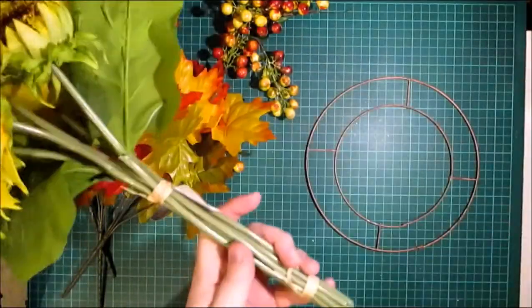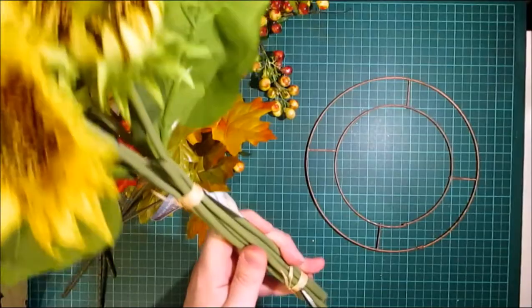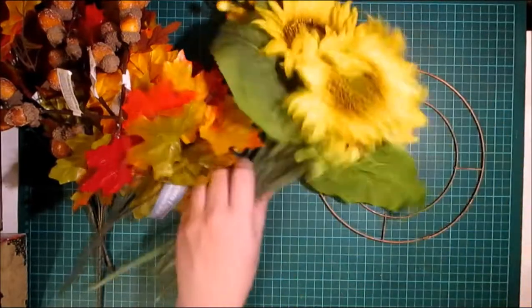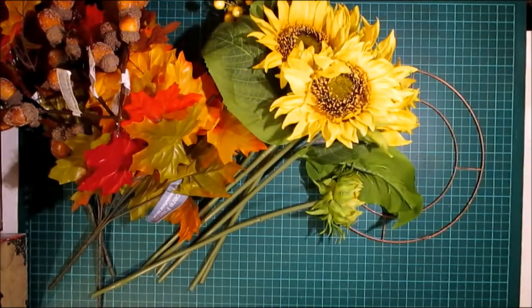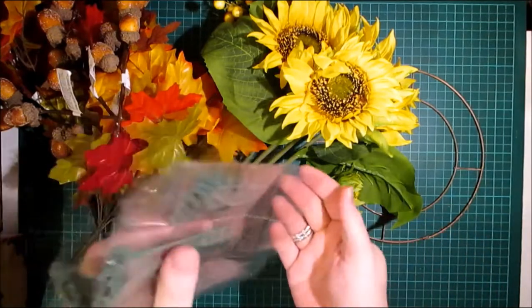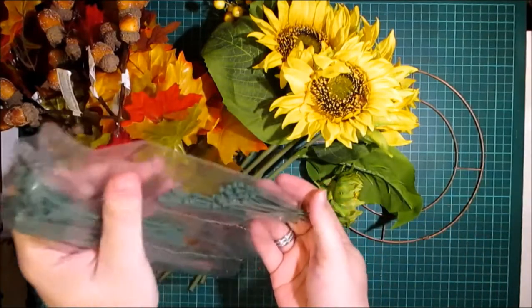So let's take these sunflowers apart. These sunflowers will come with some twine raffia wrapped around them, so obviously I don't need that. And you are going to need some cable ties, zip ties, and I'm going to use these mini ones that come in this pack from Poundland.